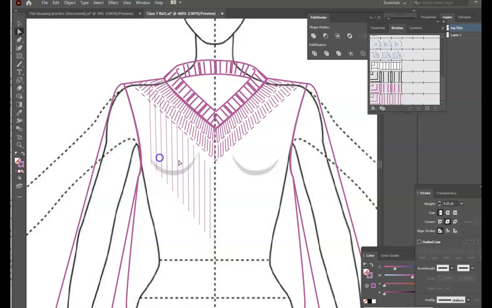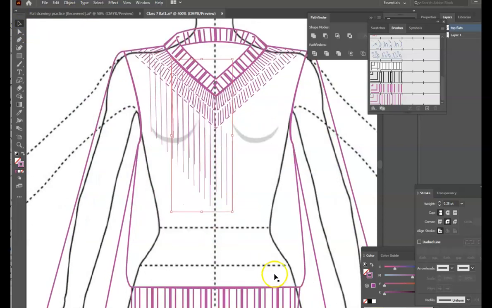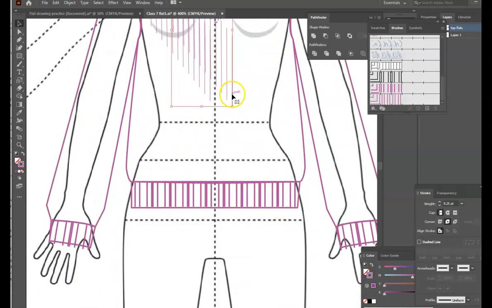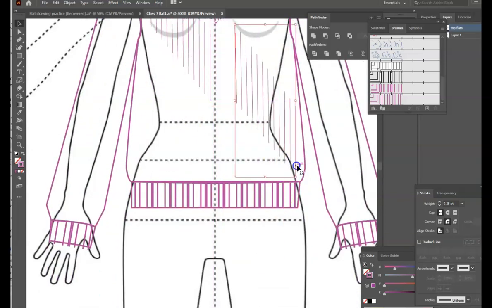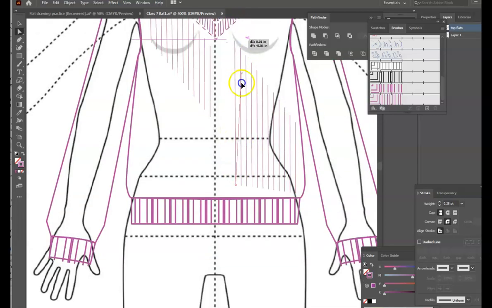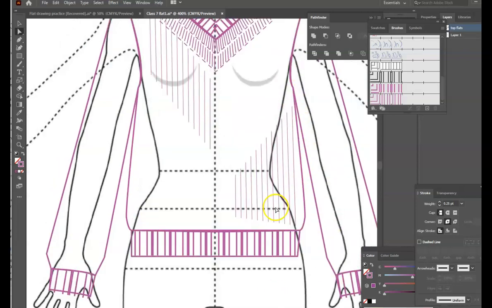And then with A, like this. And then with direct selection tool, selection tool, Ctrl C, Ctrl V, and I may copy and paste here, and then I may do the A, direct selection tool, modify my lines here, okay?